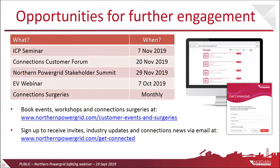It is important that we have a wide range of commercial engineers and design engineers that look at connections onto the Northern Power Grid network, from a low voltage perspective all the way up to extra high voltage, 132 kV, 132,000 volt connections onto our network. So again, you can go on our website, select a slot, and the appropriate colleagues within Northern Power Grid will attend that meeting and have those discussions with you.